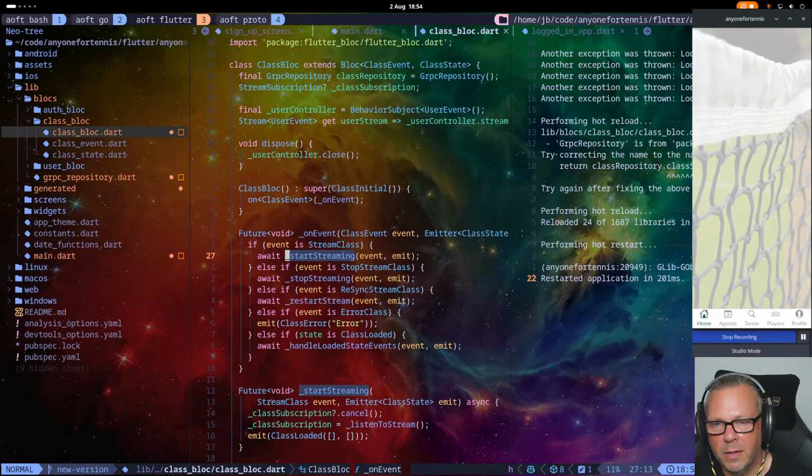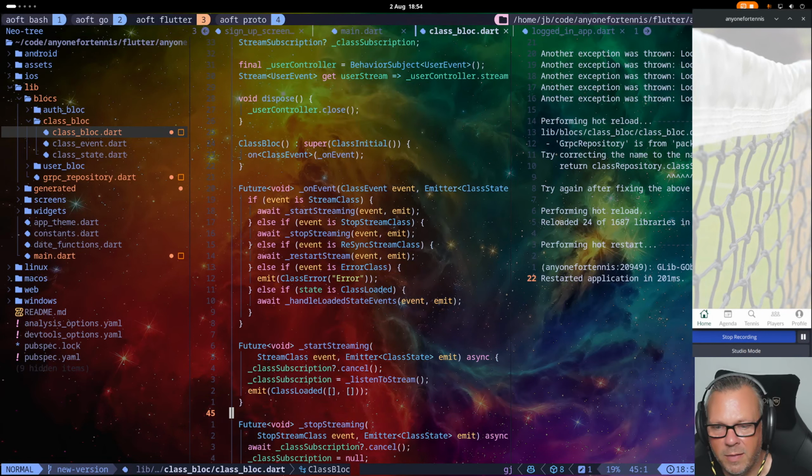So if that event is received, it's going to come in here, run this code, and start streaming with that event and that emitter. That is going to cancel it first if it already exists, and then run listen to stream, and then emit a class loaded.